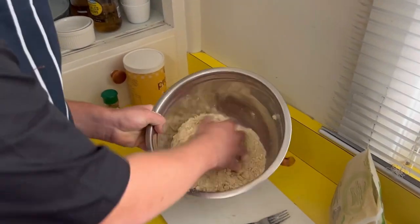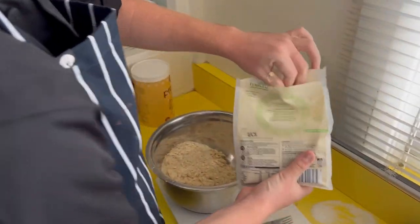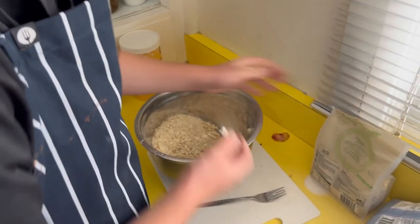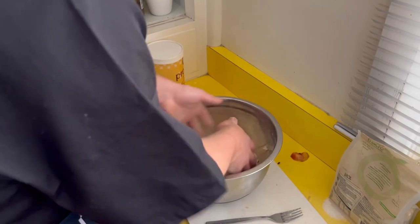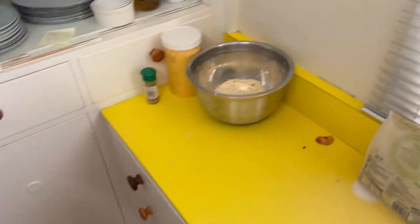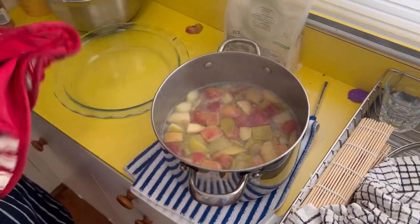So now that you've got your mix, it should look a bit like that. I might actually add a bit more oats because I like mine a bit more crunchy. Not much more, just a bit. So now that we've got that, we're going to set this aside and clean up a little bit. And so as not to burn the bench, I'm going to sit our stewed apples there.